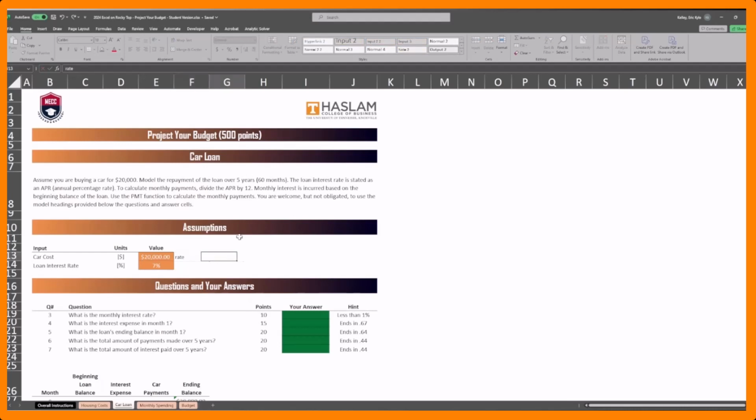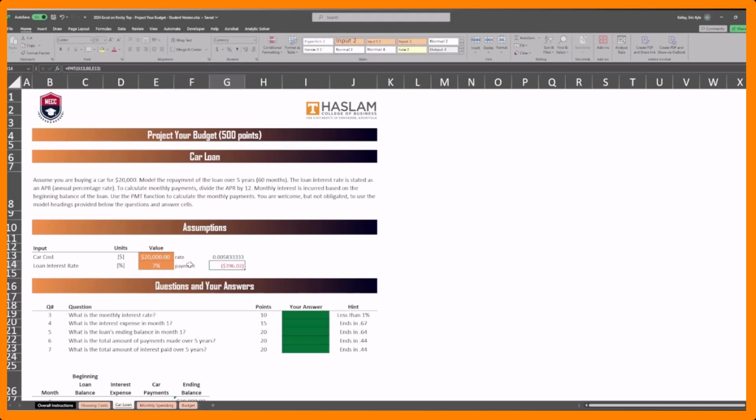Let's get to a monthly rate. So my monthly rate is going to be the APR divided by 12. And then let's get to a payment amount. And I can do that with the PMT function. So PMT, I need to give it a rate, a number of periods. My number of periods is going to be 60 because it's a 5-year loan with monthly payments. The PV is going to be this amount right here, and there is my payment.